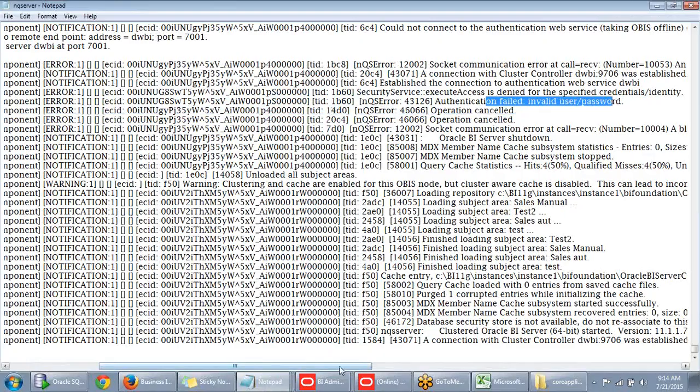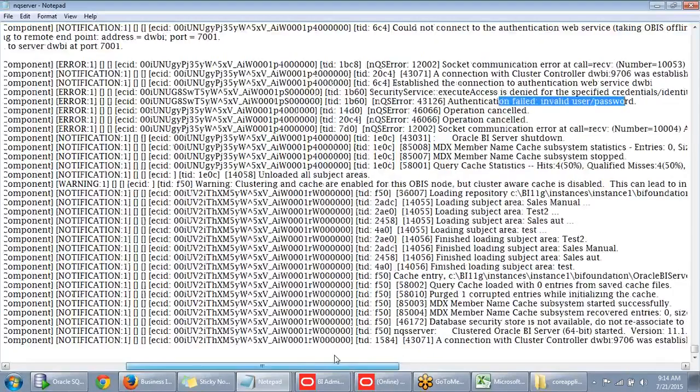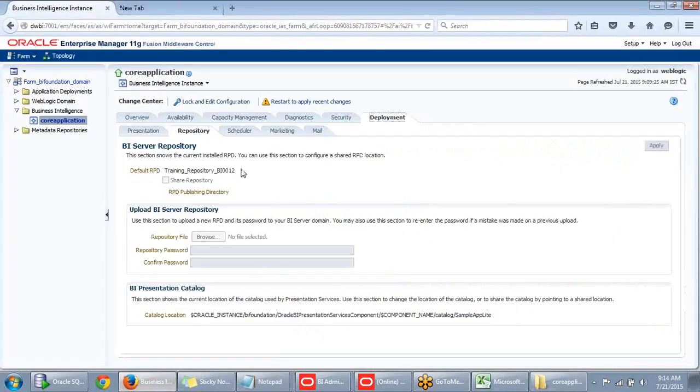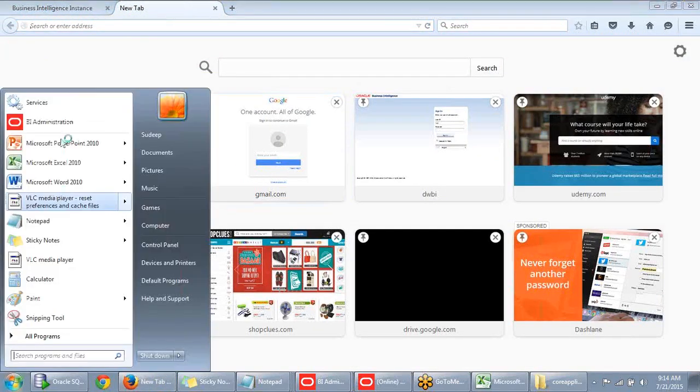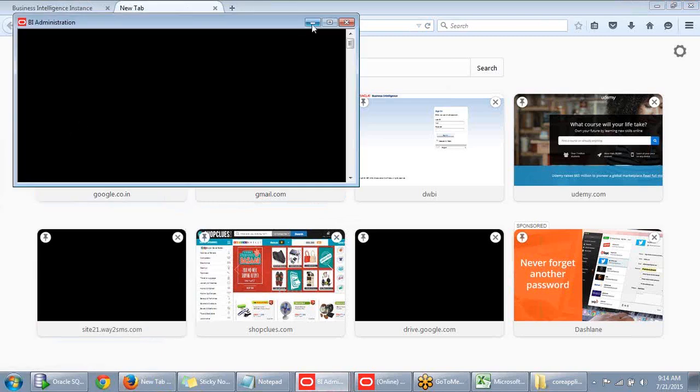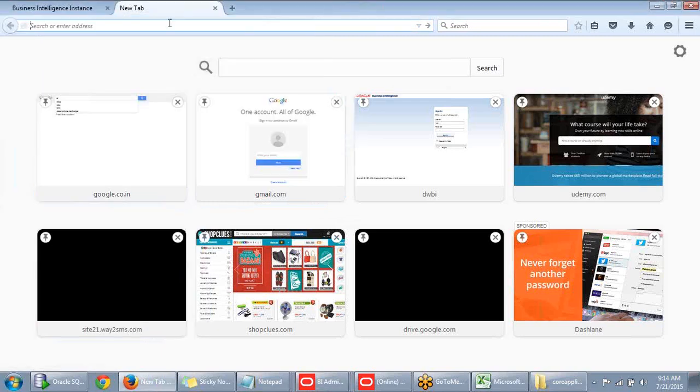Now we don't have any such errors. I think our deployment must be successful here. Why? Because no errors or warnings got generated over here. Let us check whether our RPD got updated or not. Let me open our RPD in online mode.